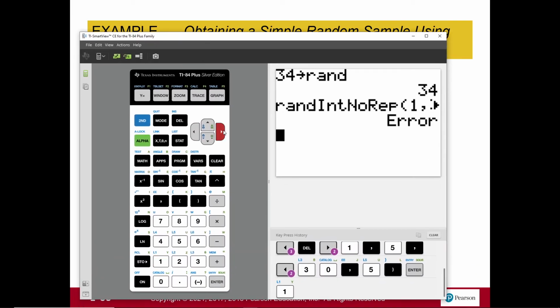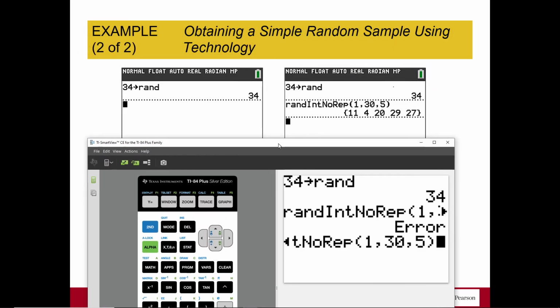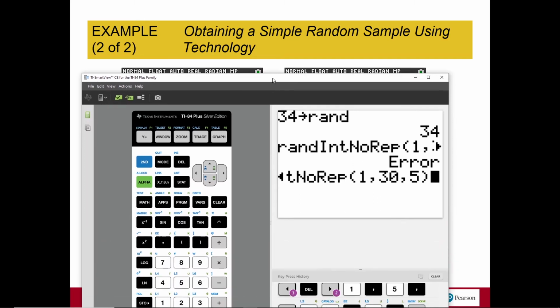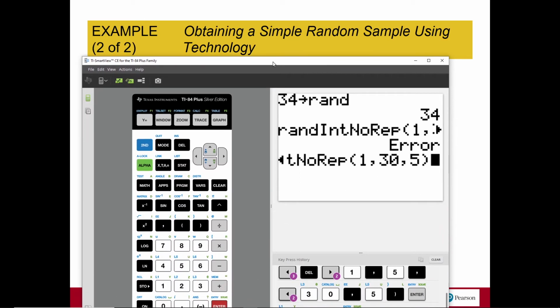Let's try this one more time. Rand int no rep. We did rand int no rep.